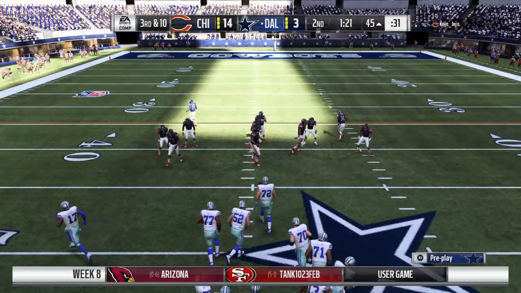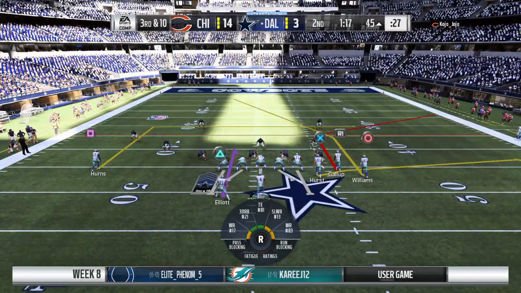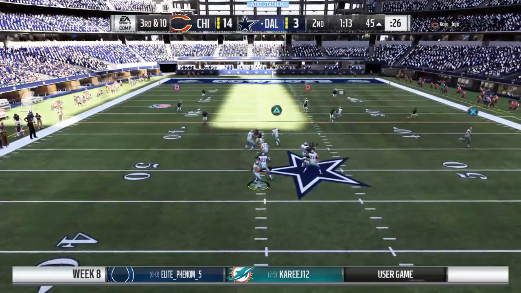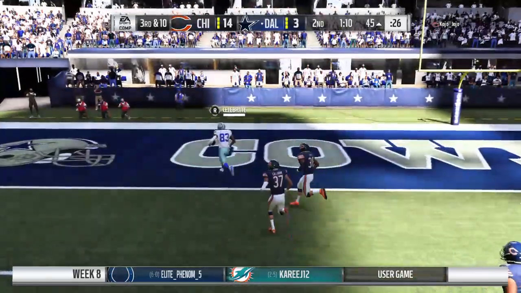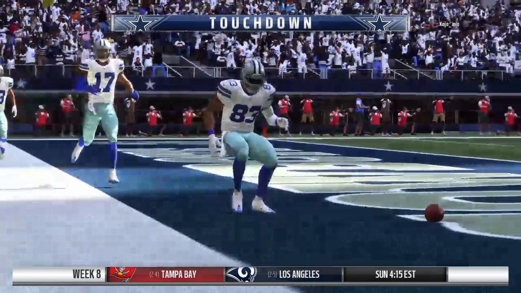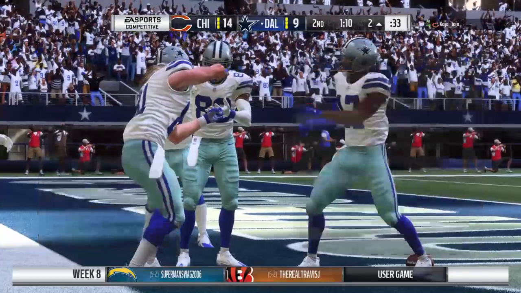The Cowboys on 3rd down. They've converted 3 out of 5 thus far. This is 3rd and 10. From the shotgun, it's Prescott. He's airing it out for Williams. It's caught at the 10. Touchdown, Cowboys. Terrence Williams with touchdown number 7 on the year.